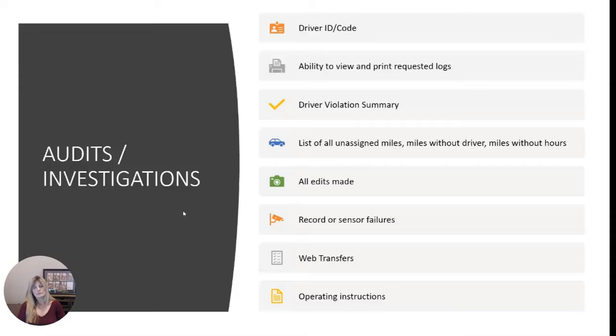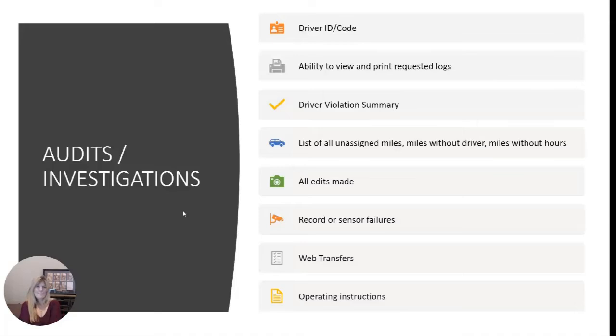I just reassign it. The record of sensor failures, it's not as common unless, to me, you have that rebellious driver usually. Maybe they'll try to unplug their device. I've heard stupid things where drivers will put aluminum over their relay and think it's going to trigger it. Well, it still comes back in an unidentified message, and it's still going to show a sensor failure.